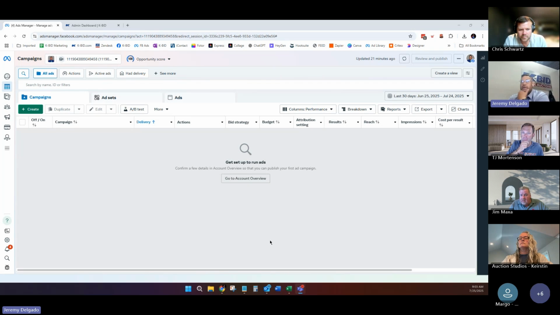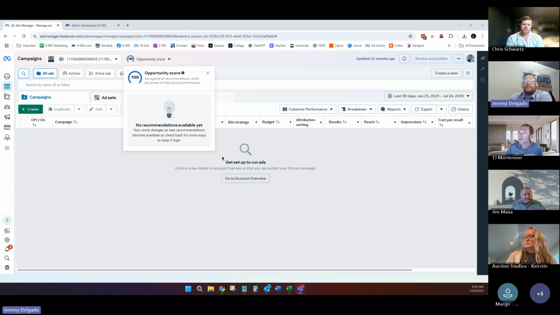But to start out, here is what the Ads Manager looks like. Once you create it, it'll ask you a bunch of questions about yourself. Once you get verified, you can open up the Ads Manager. Right here is where you'll see which account. Some people have multiple accounts, like I have different KBID accounts for verification and security reasons. Chris has the same. So right here is where we want to get started.